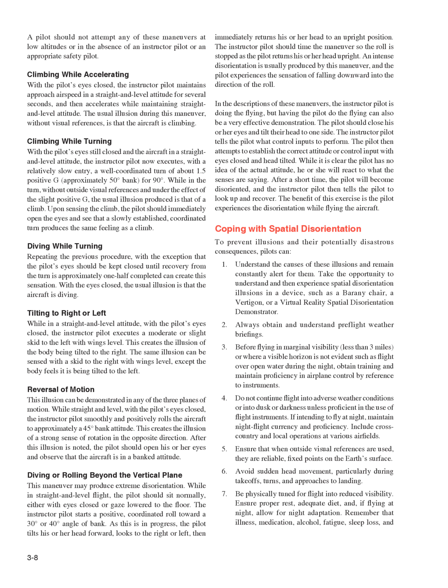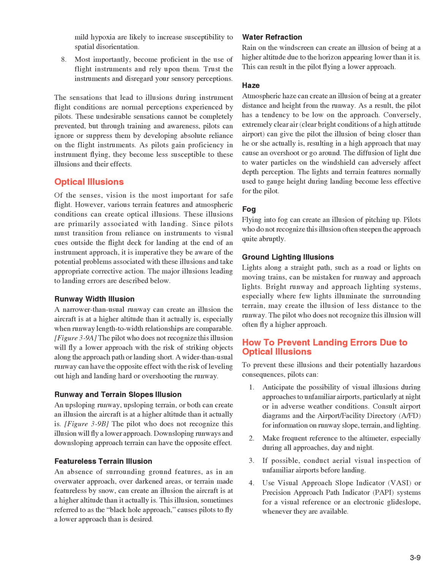7. Be physically tuned for flight into reduced visibility. Ensure proper rest, adequate diet, and, if flying at night, allow for night adaptation. Remember that illness, medication, alcohol, fatigue, sleep loss, and mild hypoxia are likely to increase susceptibility to spatial disorientation. 8. Most importantly, become proficient in the use of flight instruments and rely upon them. Trust the instruments and disregard your sensory perceptions.